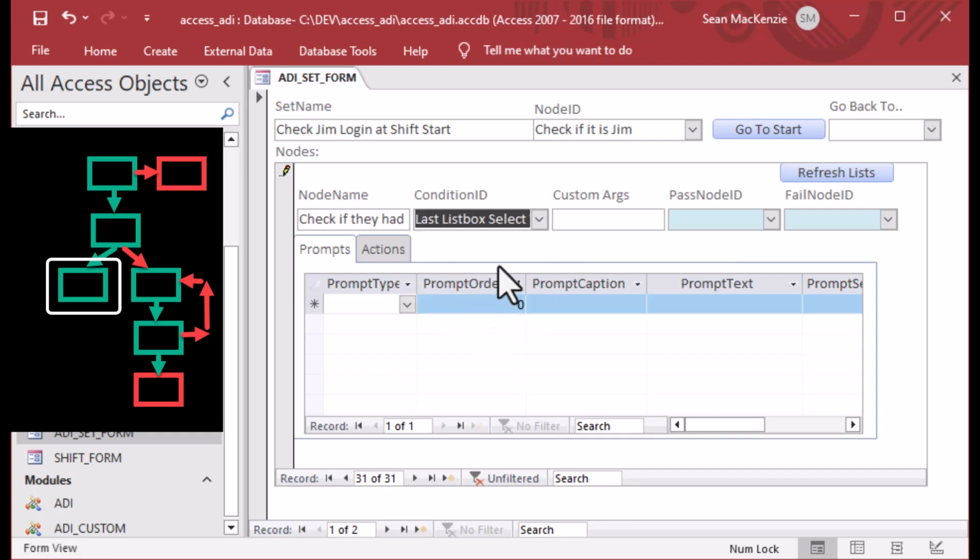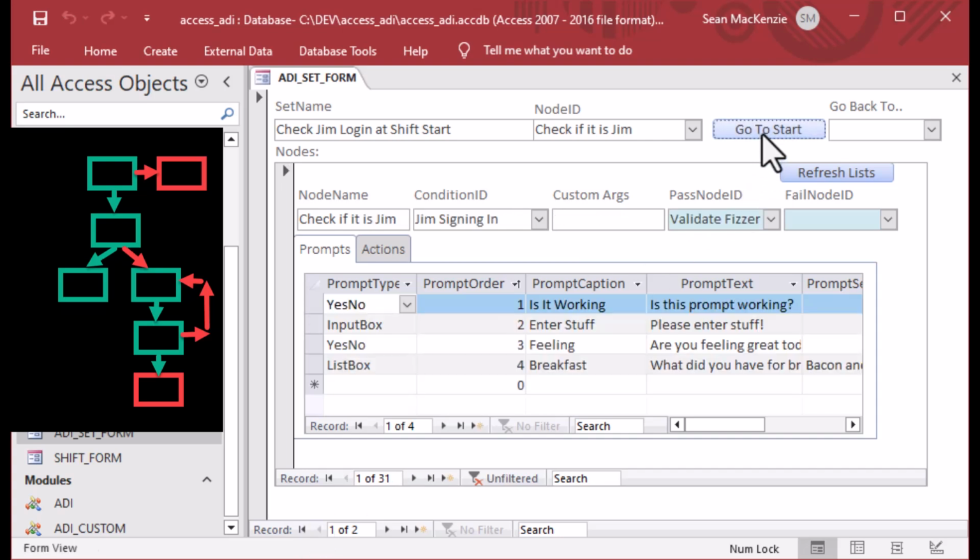That's our new condition that we just added to our condition table, but now we can add a custom argument. We can say pancakes. So last list box selection was pancakes, and of course let's make sure that we put double quotes around that, because that is a string. You can tell users about numbers and other things if you want to make them a bit more capable.